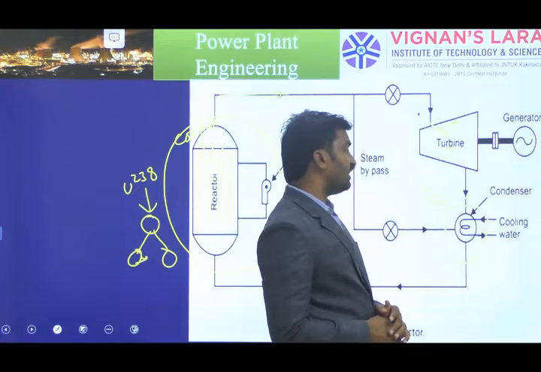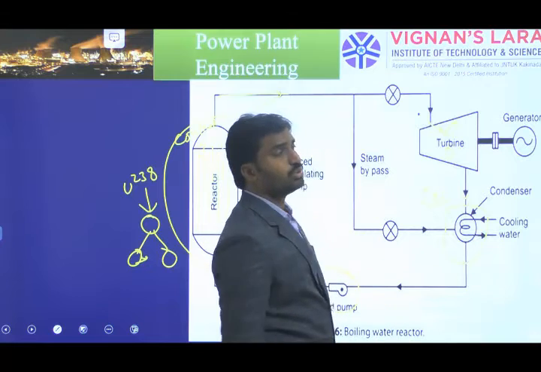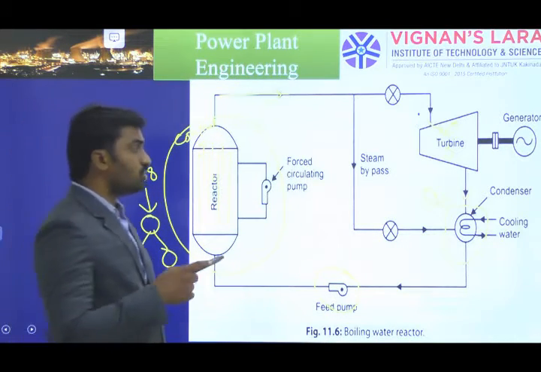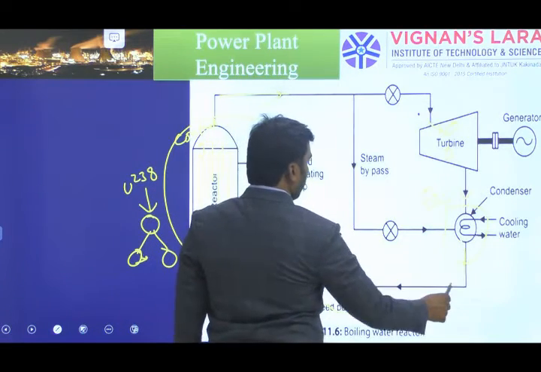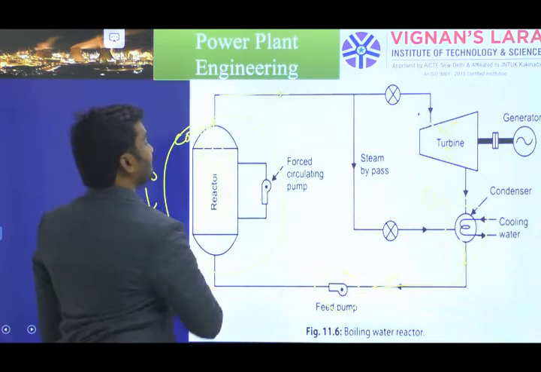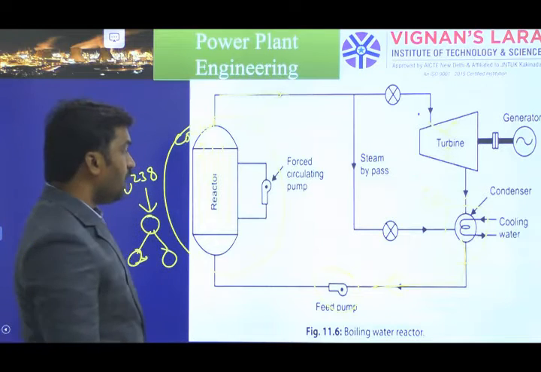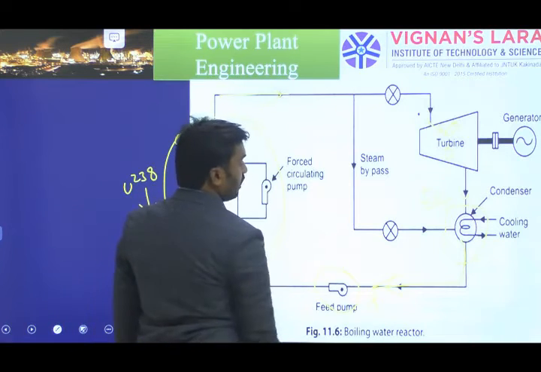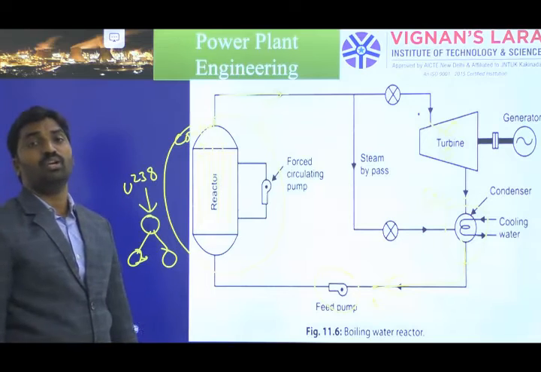So from where we supply the cooling water, from the outside we can arrange one source for the cooling water supply, and the cooling water is used for the conversion process of steam into liquid. From that point we feed it again to the feed pump, and the reactor process goes on. So this is a continuous cyclic process. And if you need any excess amount of water, we can supply it from other sources also.